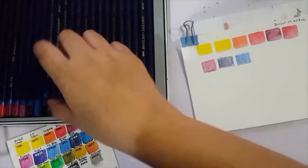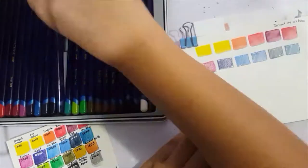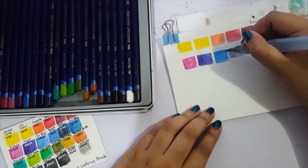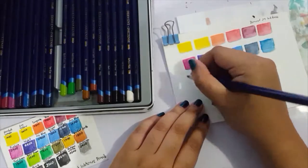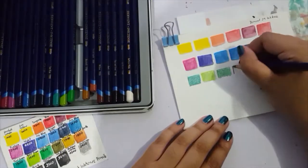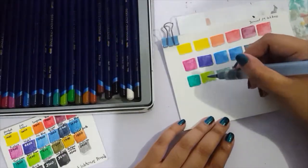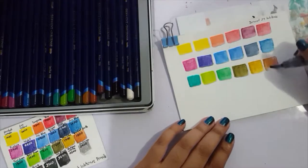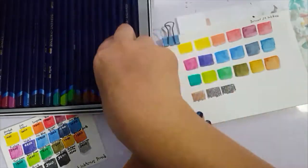So this video took me like 3 plus days to finish because I had a lot of colors to go through, and even though this is sped up, it's still a lot of colors. It's pretty tedious to do, but it was also relaxing for one. It got me into this weird trance of just getting all the colors, laying it out, and it's so pretty to look at, and it makes me feel happy to know that at one point in time I've used these materials. At one point it may not have been good, but I could improve on that now, especially since I have a channel. I've been a bit more driven to try newer and harder things because, I don't know, it's fun.